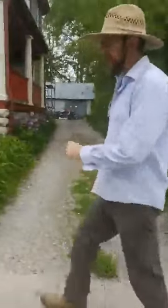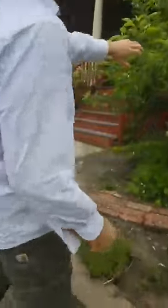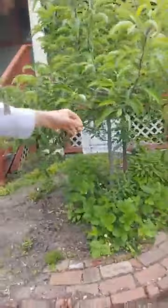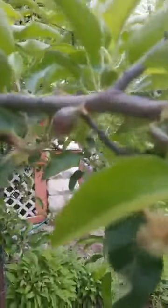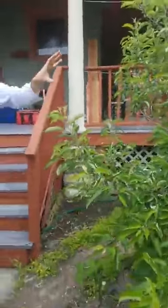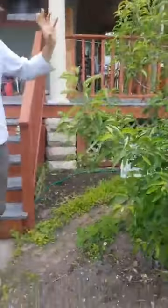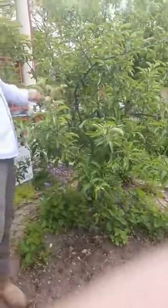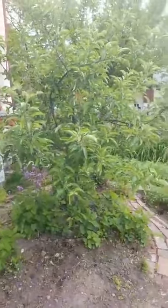A dwarf tree is also good as a starter to stay small. This is in our front yard — this is a blushing golden. If we get in here close, you can see these fruit are already set. They survived the frosts and they're looking really good — they're bulking out already. This will be thinned a little more through the season. This tree is about six years old, and after six years, last year was a pretty good harvest — we maybe got 20 to 30 pounds. There's the makings of easily 40 pounds of fruit off this one tree.